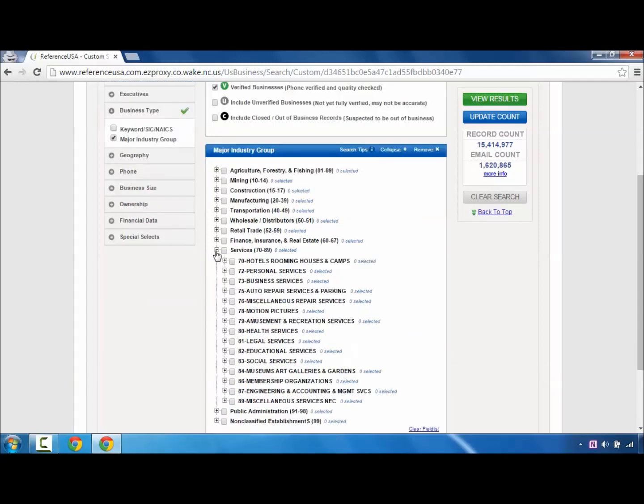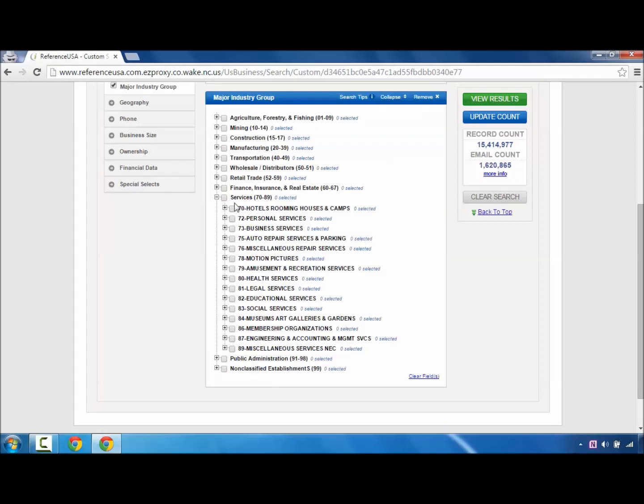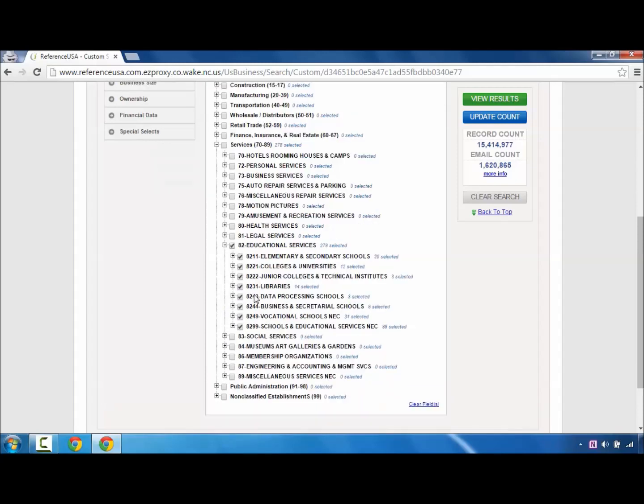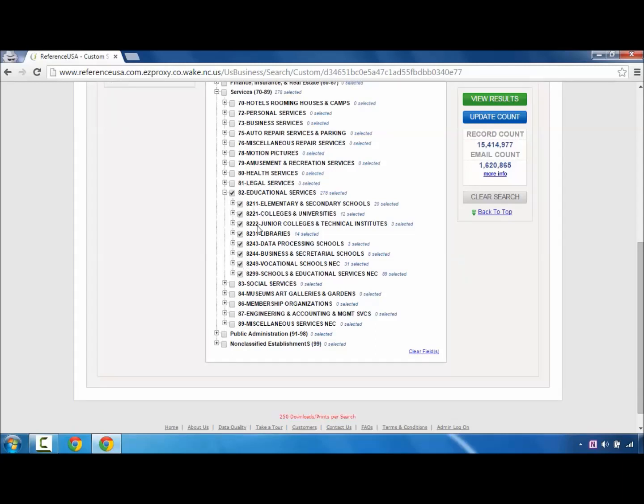And when you click on services, you'll notice that in this area, I see that there's something here called educational services. So I can click on services and then say, okay, I'm interested in educational services. You can keep clicking the plus sign so that you can drill down. It'll let you narrow the specific area of interest to you.